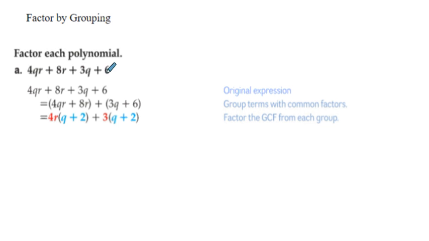But the way this works is you want to break up, and this works when you have a polynomial with four terms, all right? So I've got 2 here and I've got 2 here, right? And so what you're looking for when you do this is a pattern. The pattern I'm seeing is if you look at this first set of 2 terms, well, 4 and 8 both have a common factor, right? And neither one of them really does with 3, and 8 sort of does with 6, but we're not going to get into that.